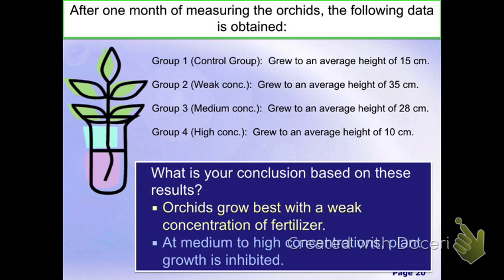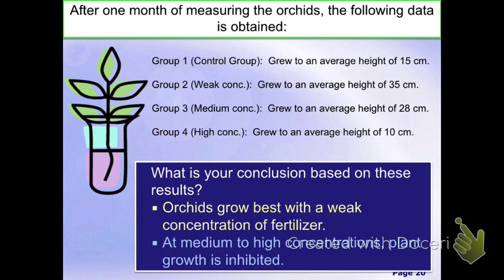So at high or medium levels of fertilizer application, we saw inhibited growth, right? And so our conclusion here is that orchids grow best at low concentrations. Okay, is this one experiment enough to form a theory about it? Probably not, right? We would have to do this multiple times. And if we're studying orchids particularly, we might use different types of orchids, but that might be the variable that we're changing. So if we're going to change fertilizers, that would be one thing we have to change at a time, right? We could change brands of fertilizers. That would be one experiment. We could change types of orchid. That would be one experiment, right?